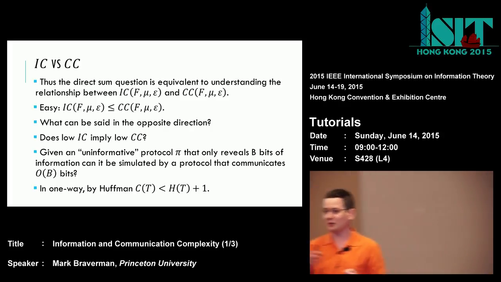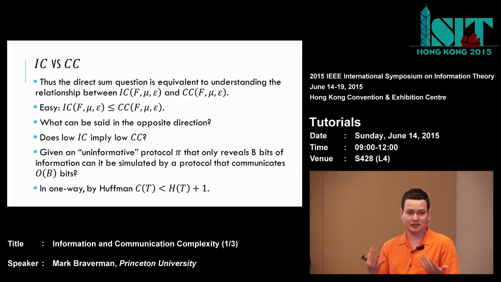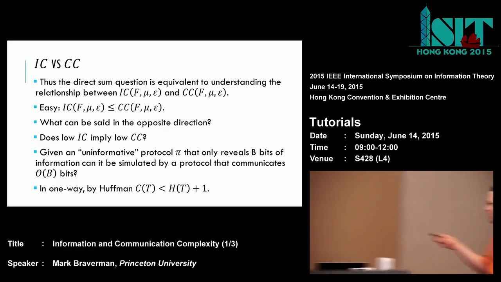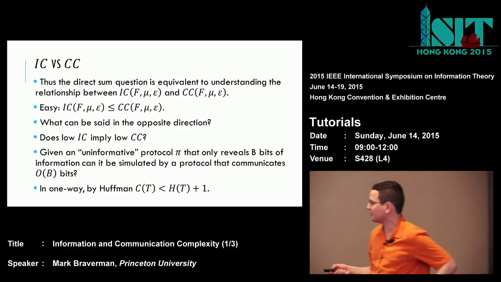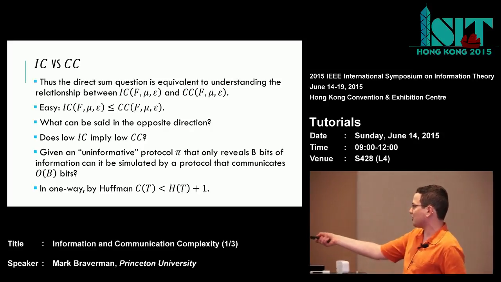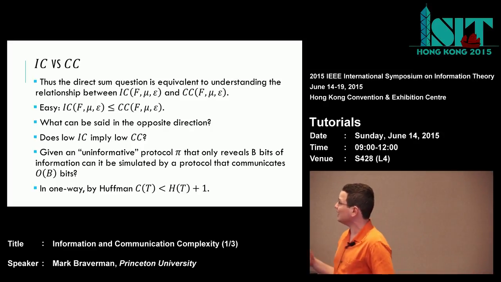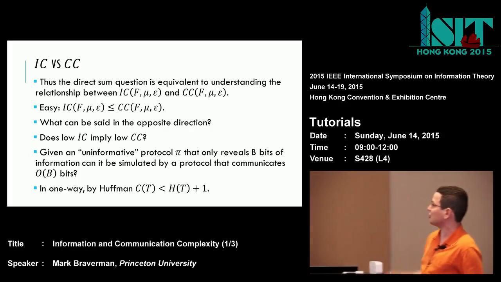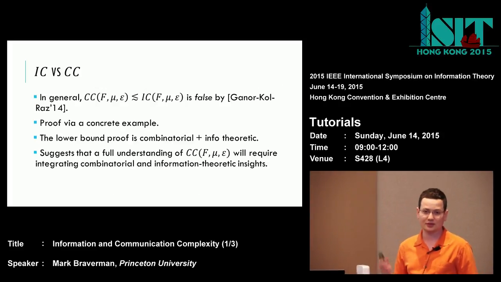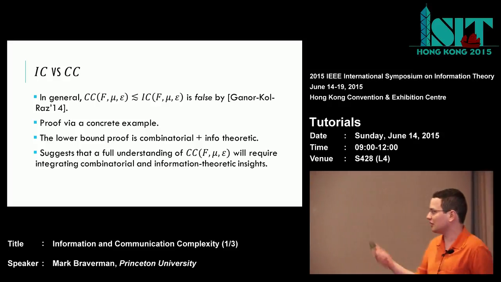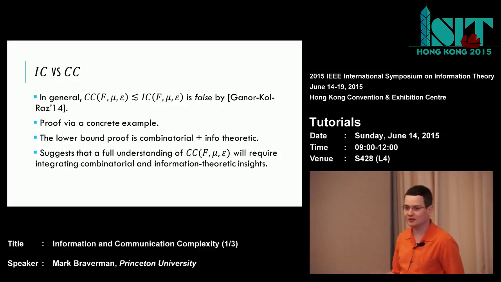But if you're having an uninformative conversation, it's not clear. That's actually the question. Can you re-encode the conversation into one that uses few bits of communication? And that's the IC versus CC problem. As I mentioned with Huffman's, in the one-way regime, it is true up to a +1 factor. So unfortunately, the answer to this question is no. You cannot compress interactive conversations in general. I don't know if it's unfortunate or not. It is so.